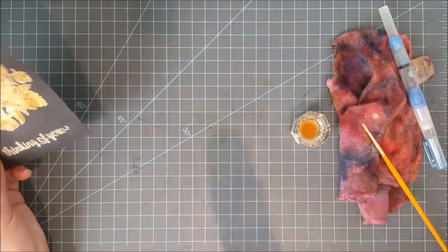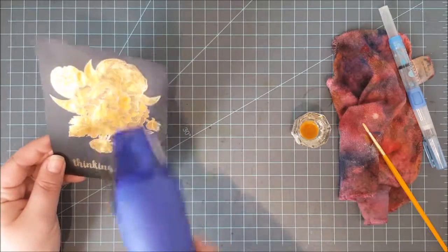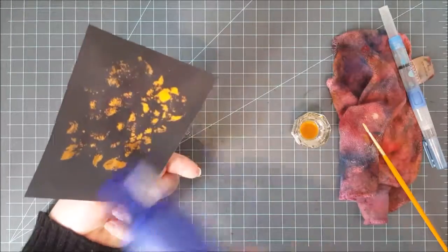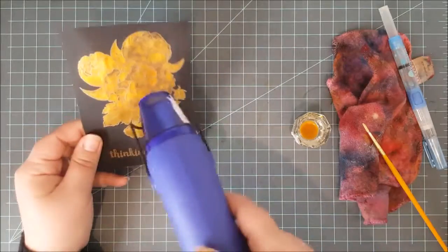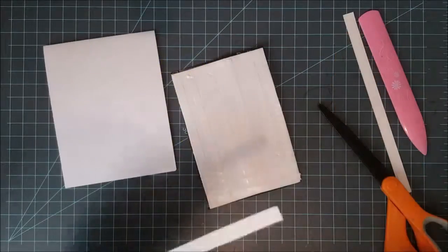Now you can see I've got a little bit of bleach left over, and that's not going to be any good unless I use it right now. So I will just toss that out and wash it down my sink later on. It's not going to be any good once you let it sit out. It will lose that reactive property.